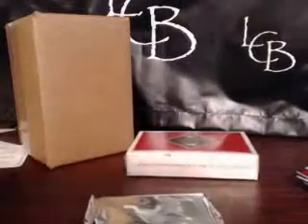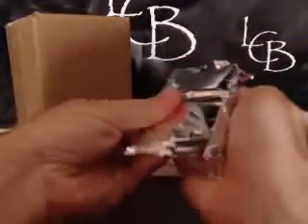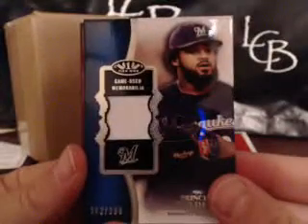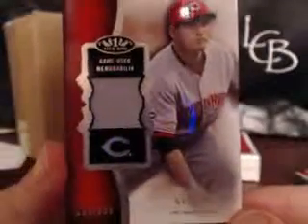Box number five — four cards in this pack. We got Jordan Zimmerman for the Nationals. Our sideways card is Tim's favorite player, Jose Valverde — the second V is apparently silent according to Tim — numbered 399. Our relic cards: Prince, Milwaukee Brewers, numbered to 399. And Joey Votto, numbered to 399 for the Reds. That was a pretty dud pack; this one better have something good because the first five were disastrous.